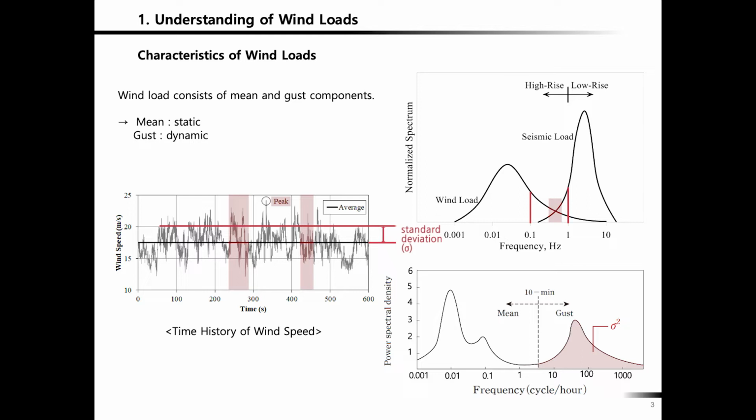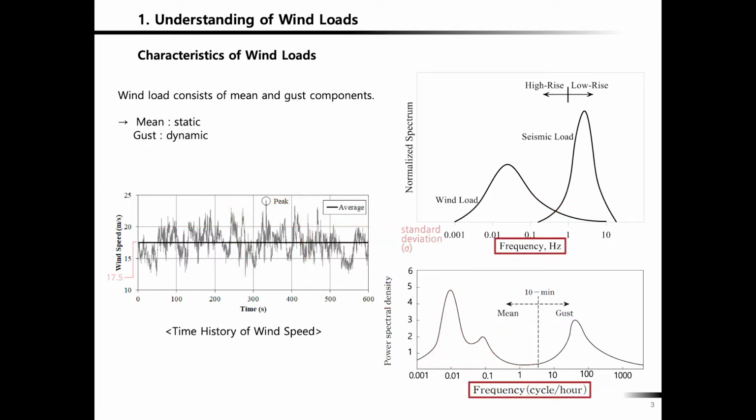And for the mean force, this time history has a mean wind speed of, say, 17.5 meters per second. That lasts a very long time, maybe an hour, maybe 2 or 3 hours. So then its period is maybe 6 hours or 12 hours. Very low frequency, very large period. So that's why we call it almost static. In this range, it's more like a static force.